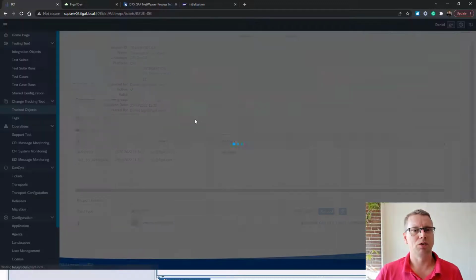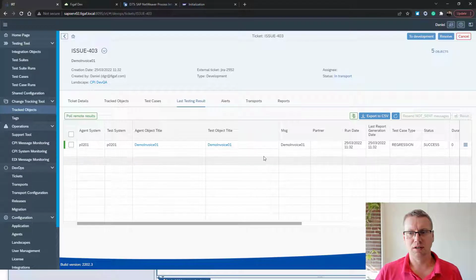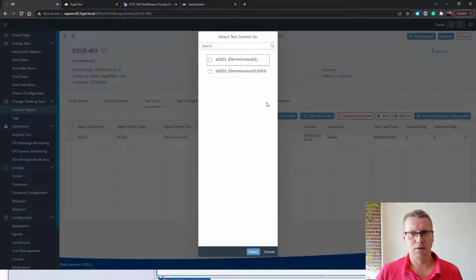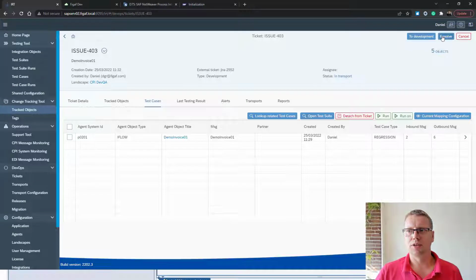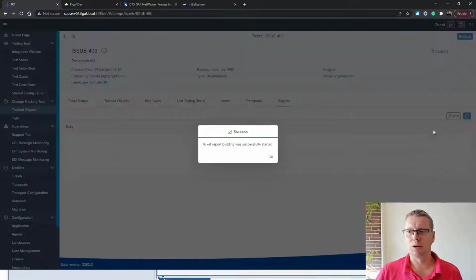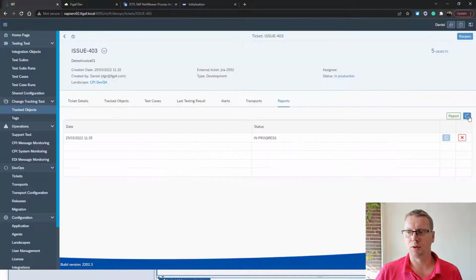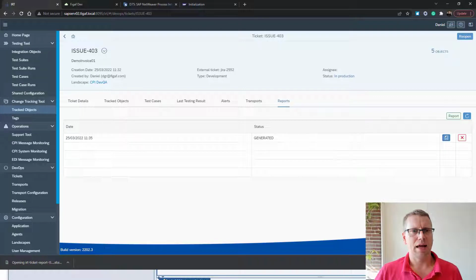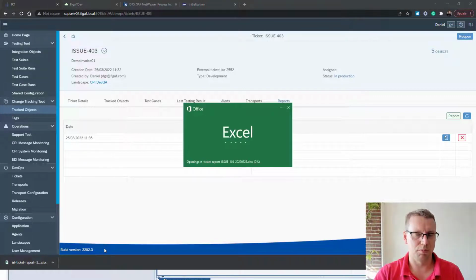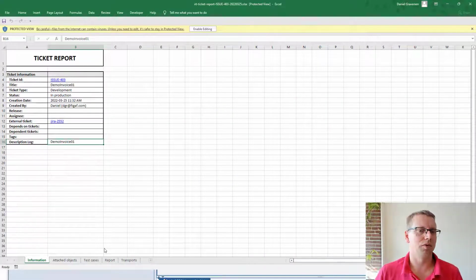We can then go back to our ticket. We can see our test case ran successfully. And now we should actually also have an option to run it on our QA system if we wanted to do that. We will set our ticket to resolve. And now we can actually go here. We can create a report about everything that we have made of this. And this transport is obviously good for the migration, but also after you have done the migration.